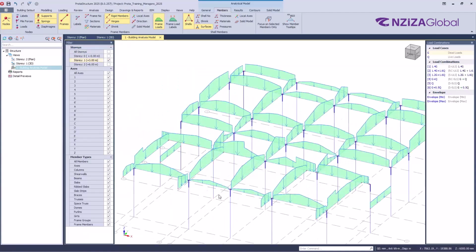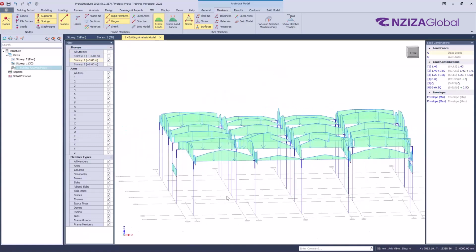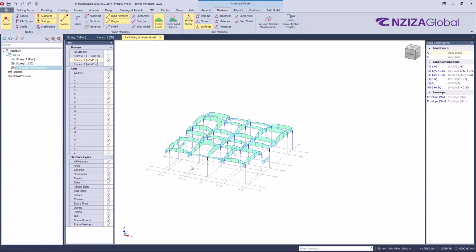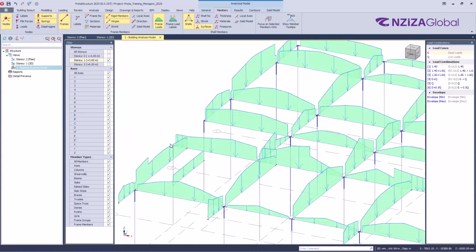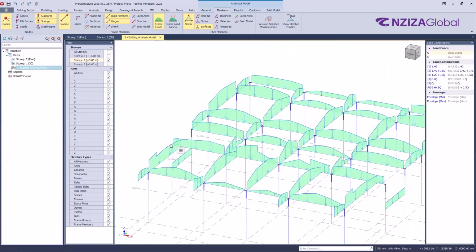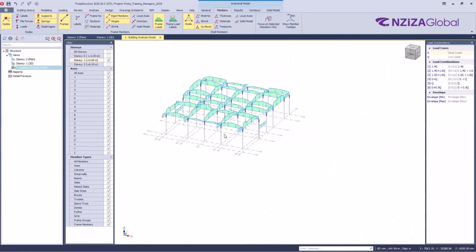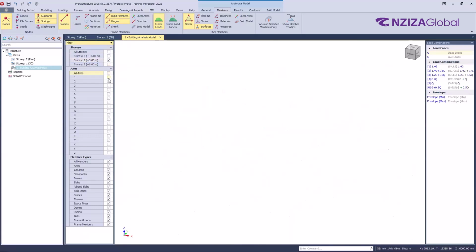So I will be able to view my model more clearly. Okay, so you can say I don't want to see all the axes, I only want to see axis 1.